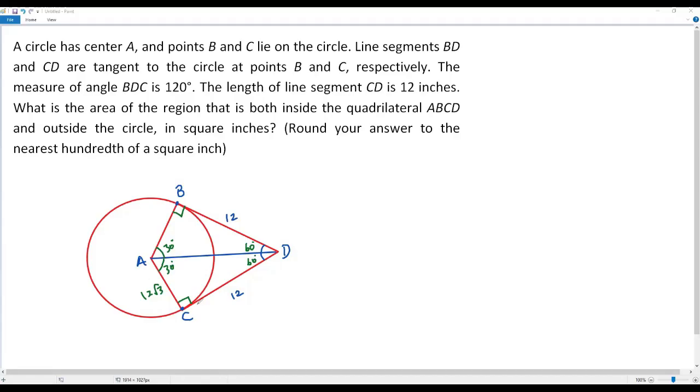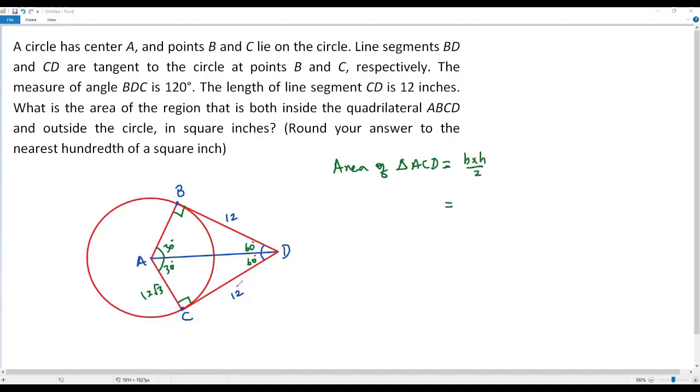Okay, in this right triangle ACD, we can consider this leg CD as a base and this leg AC as a height. Now we can get the area of this triangle ACD. Let me write the stuff over here. That is, area of triangle ACD equals, we have the formula to get the area of a triangle, that is base times height divided by 2.